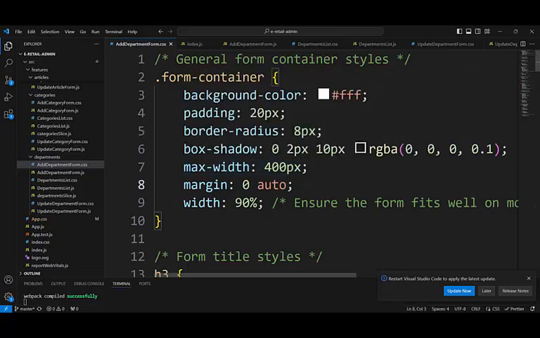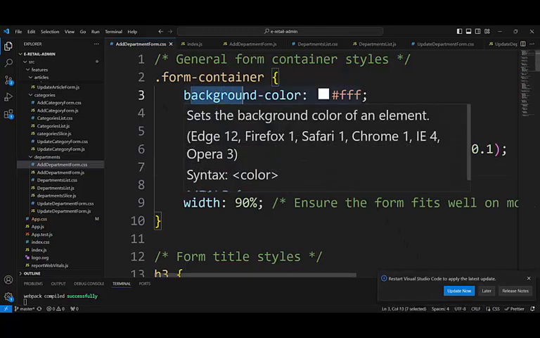Box shadow. Okay, now you can learn from this concretely that you ask ChatGPT for each of those properties. Form container is a class, a separate part of HTML.